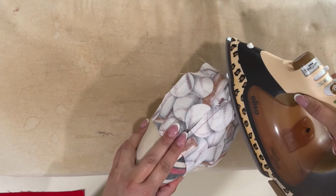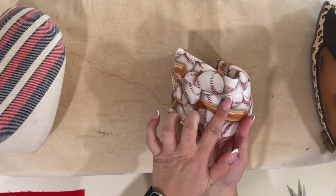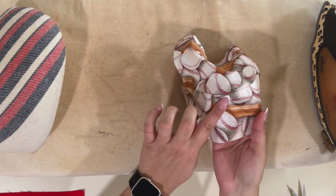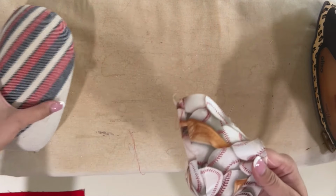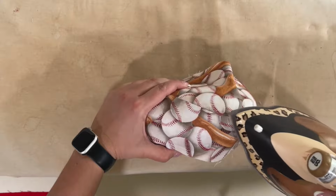I'm going to go to the sewing machine and top stitch from the outside. I'm going to top stitch here, making sure I'm holding it taut so I don't get any creases. I know this fabric has the shade of the baseball, so it kind of looks like a crease, but it's just the shade of the baseball. And I'm going to do the same thing to my other side, my liner.